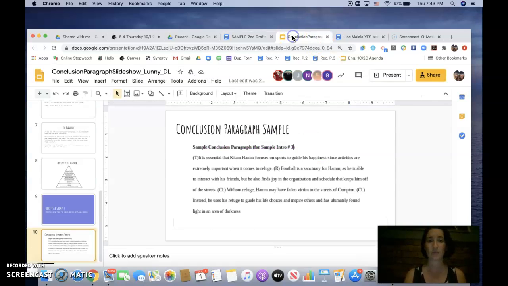Some people like to do a quote, if they did a quote for their grabber. I taught you guys how to use a naked quote for your grabber to get the audience a little interested and maybe even a little confused enough to where they're going to read on. And you could do that at the end also. If you do that from Malala, like from the book, that's great. You don't have to worry about adding a different citation. You just use her name.